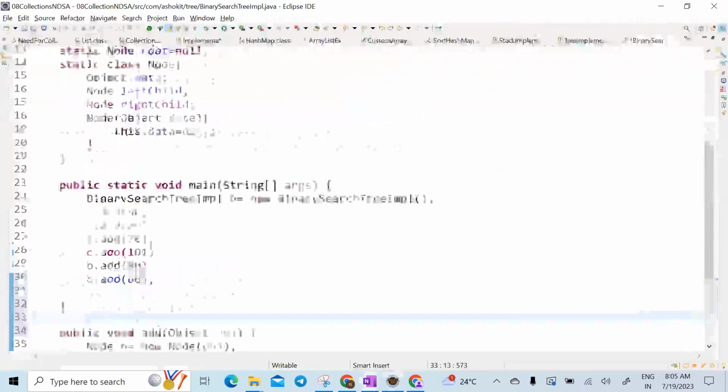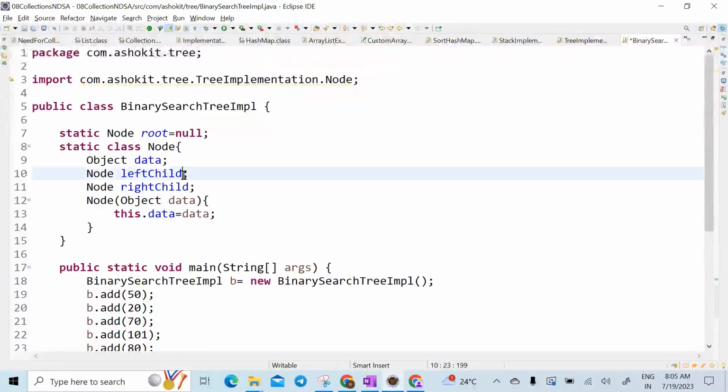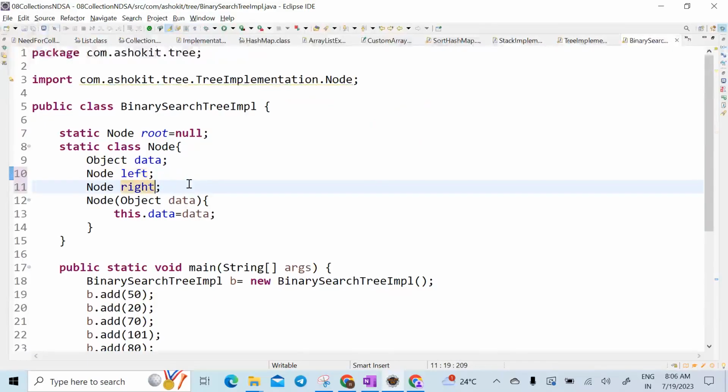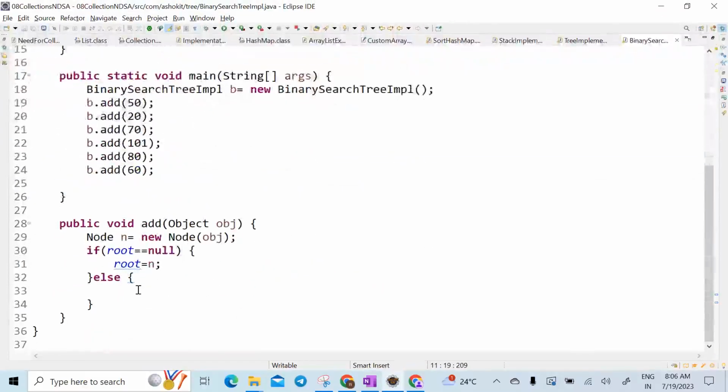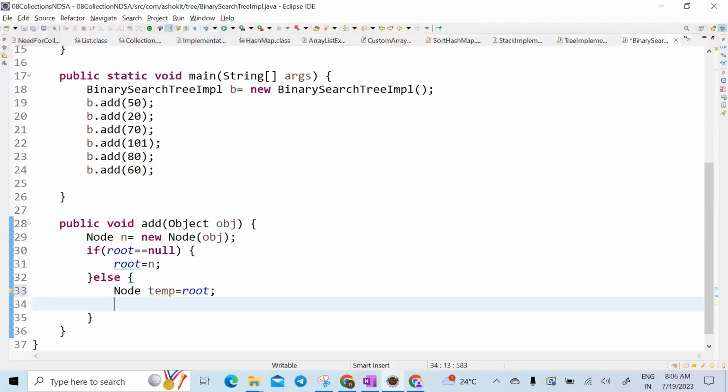Now here, instead of left child, right child, is it fine if I keep left and right? Okay. Because this is general terminology. Even if you go to the TreeMap and all, it will have a left, right, etc. Now here, can I directly go to the root, or should I take the root into a temp variable? Into a temp variable. So Node temp equal to root. Done. After that, what should I do?